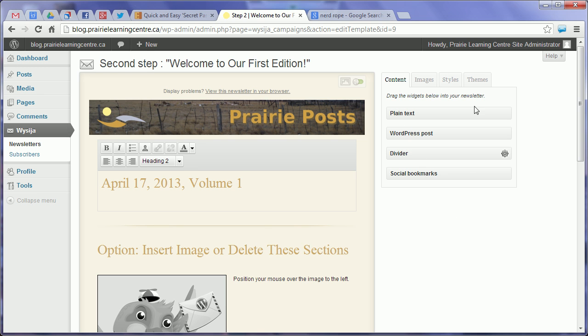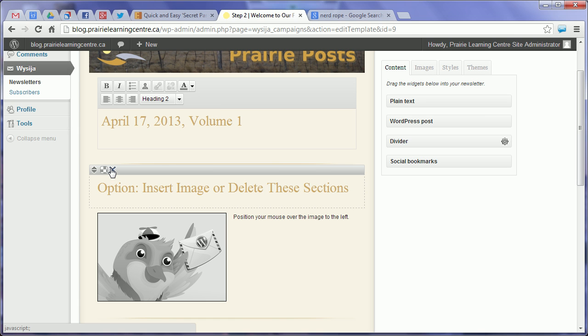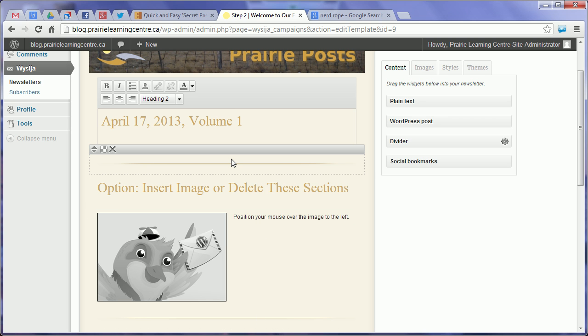Over on the right here are where we can add content. So there is a dummy section left here for dropping images that are not necessarily in our newsletters. If you don't want that, all you'd have to do is first of all just highlight the section you want to get rid of and click on the X to delete it. So we'd delete that heading and we would delete that image and we could move on. We might also have to delete a divider here. So when there's our divider, because we would end up with two of them, we'd click on the X there.